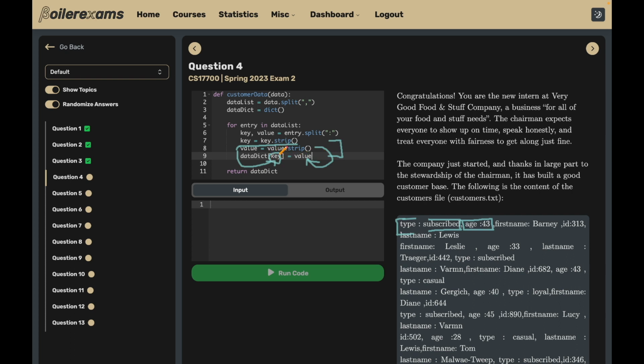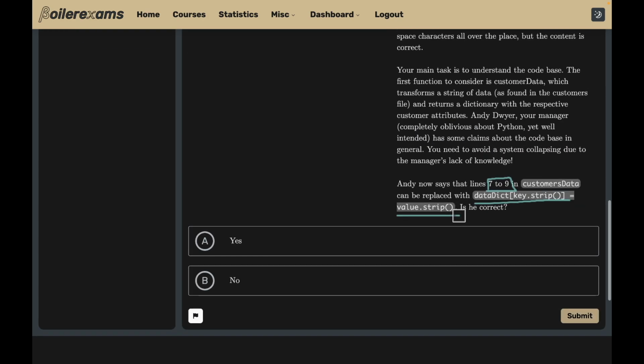We're going to get rid of these lines and strip inside here instead of doing it on separate lines. Key.strip within the data dictionary, and then equals value.strip.